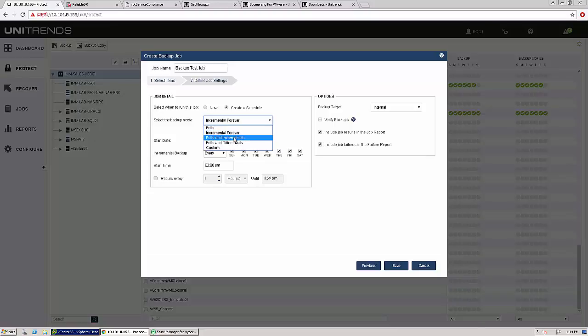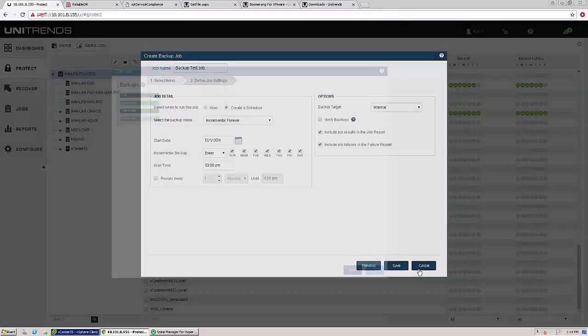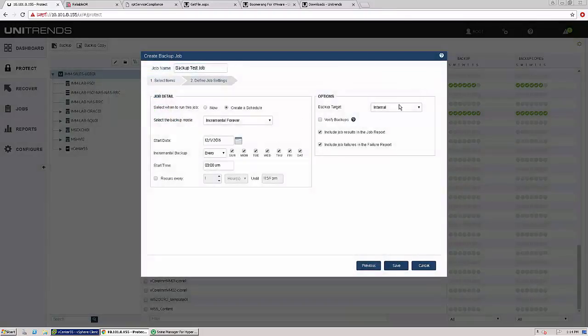From here, if that's not what you want, you can do fulls and incrementals, fulls and differentials, or build out your own schedule by coming here to the custom, and you can click and drag the different types of backups, set the recurrence you want them to, and you'll be able to recover with any time that you would like. So it's as easy as that. I set up how often, I set where I want it to go, hit save, and this creates a backup job. It's as easy as that.